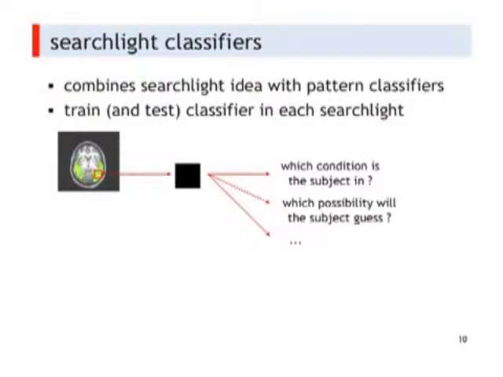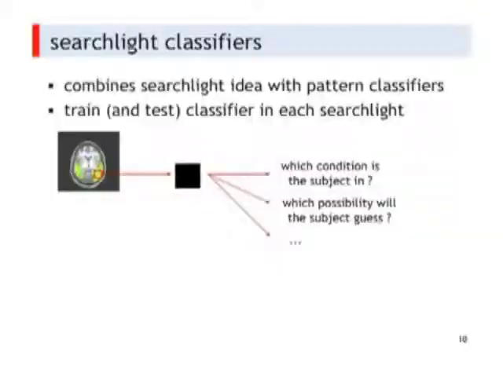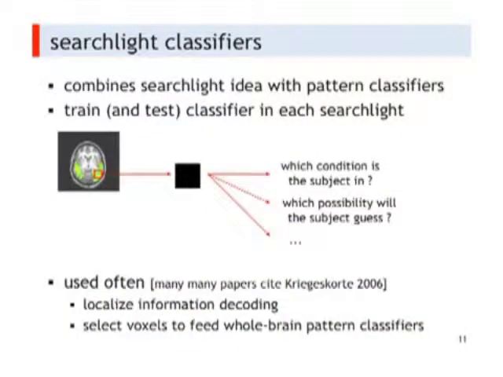In particular, people combined it with using pattern classifiers, which I'll also talk more about at length in a couple of minutes. The idea there is to say, well, you can train a classifier, which is going to be the proverbial black box, to learn in each little window to make a prediction, such as, which condition is the subject in? Is the subject looking at houses or faces? Or, as in that John Dylan Haynes paper, what's the thing that the subject is going to guess, or what operation are they going to do? So essentially, you might be learning to decode things that you don't really have regressors for, a priori.